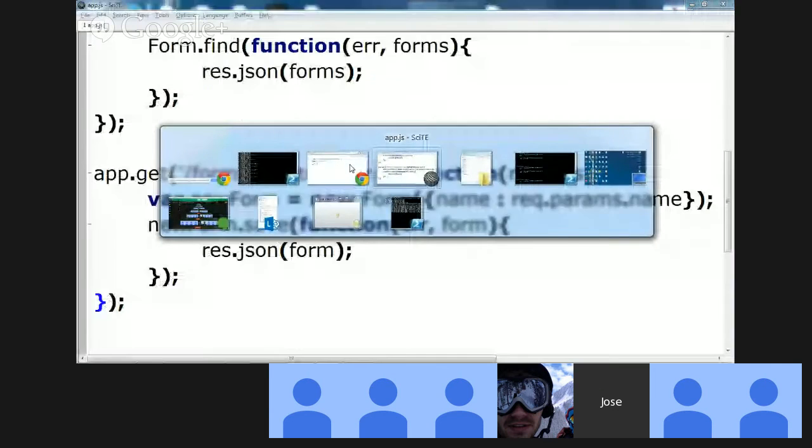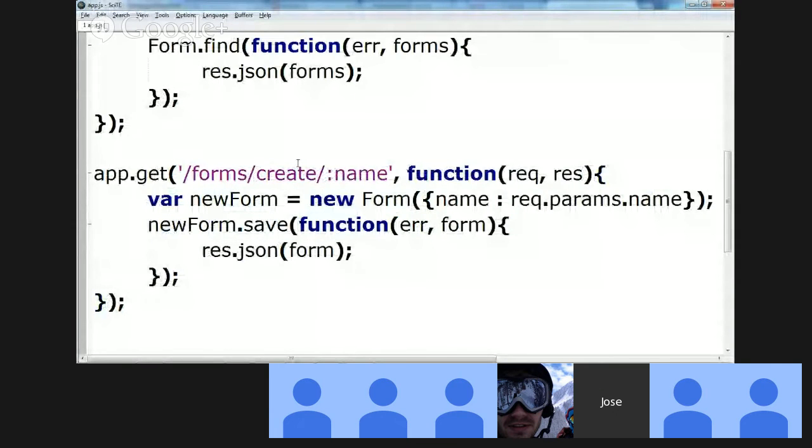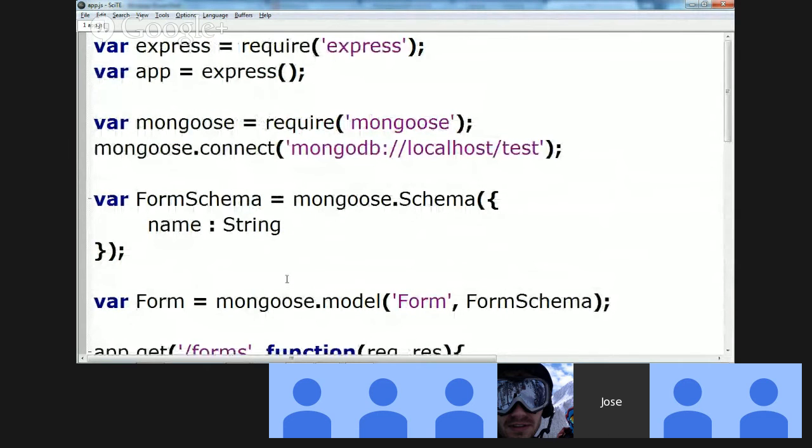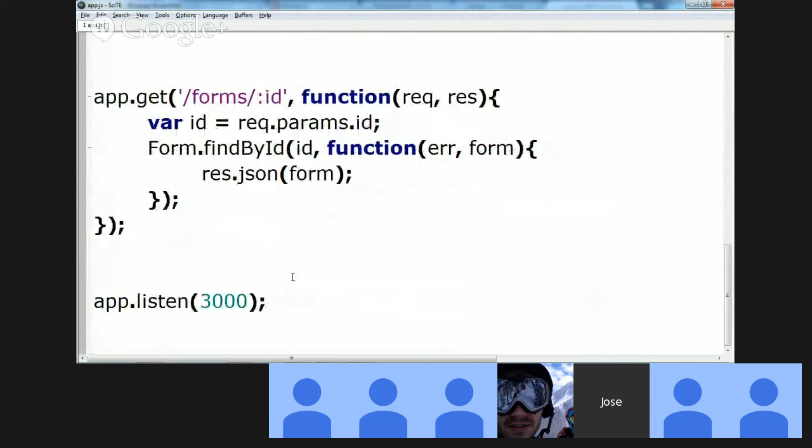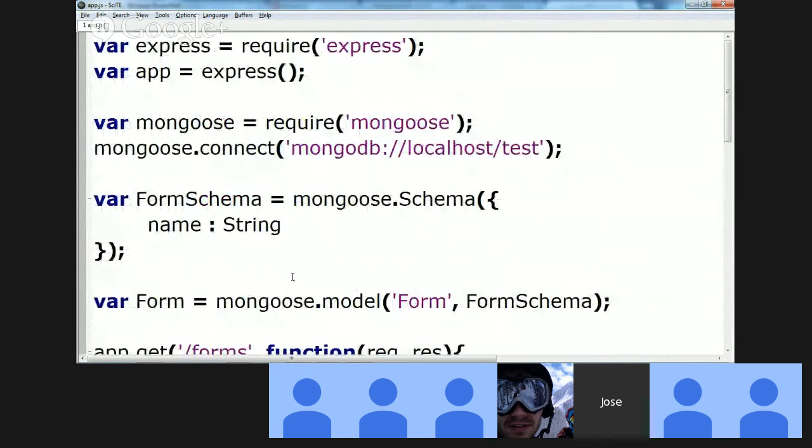So we're kind of getting out of the non-RESTful, right? This is really not RESTful, right? And so let's do it right. Really, we need to do posts. That's really what we need to do, right? So actually, this is getting pretty crowded, right? So what I'm going to do is put this in a separate package, in a separate JS file, that is going to deal with forms.